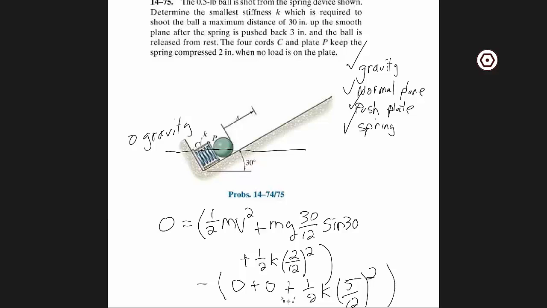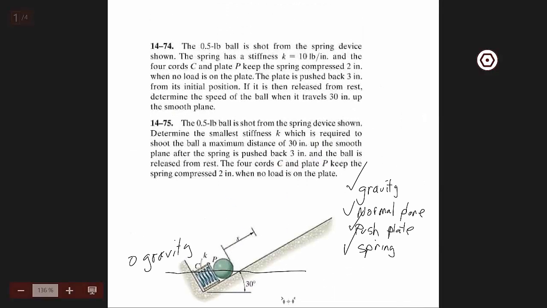It's not that you don't know how to do energy, it's that you get careless and you read it quickly and you just slap numbers in there because you want to go to the next one. Be careful. Okay? Be careful. All right, suppose I want to change this on the final exam. I'm going to show you the same picture. I'm going to show you almost everything exactly the same.